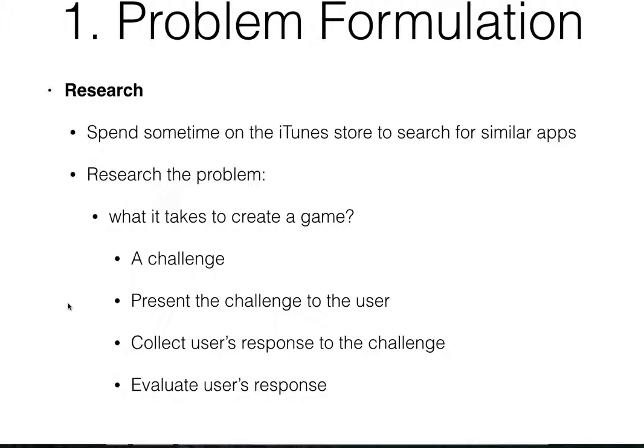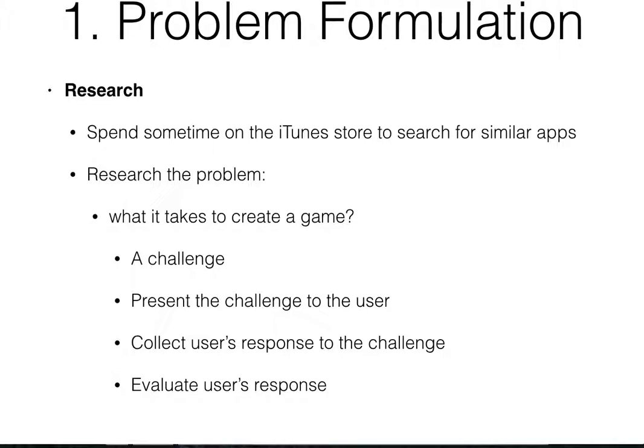In a simple text game, you present a question, the user answers the question by clicking or typing or speaking or something like that. You evaluate that response and make a score or something of that sort. So a game must have a challenge, a way to present the challenge to the user, a way to collect the response from the user, and a way to evaluate that response, which means: how are you calculating the score? What formula are you using to calculate the score?